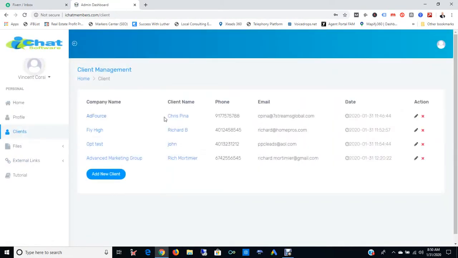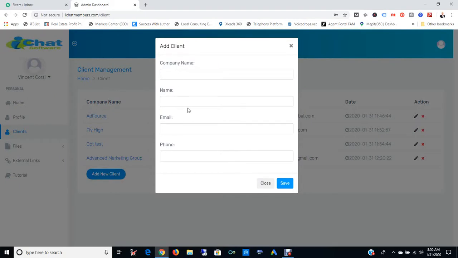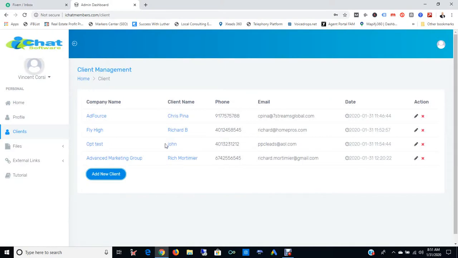Clients, this is how you'll add clients to your file. If you already know their information, this is how you add them to the software, so you can reach them. You just click on the add button, and then add their name, email, and mobile phone number right over here. After you add them, they become a member inside here, like in these samples I have. And you can edit anytime just by clicking on the edit button.